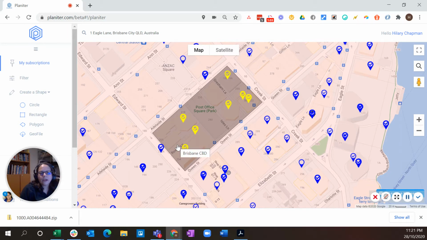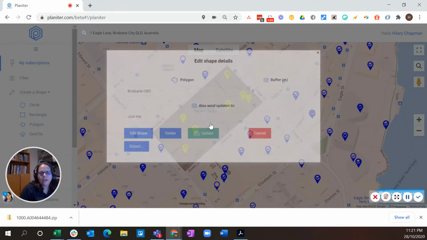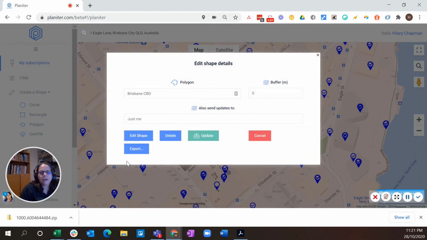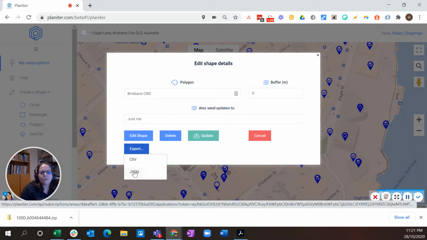And also when you now click on here, you'll see you've now got a new button down here, or depending on the size of the screen, it might be over here somewhere. But you can now export. So if you click export, it will export to a CSV or to a JSON file if you want to be a little bit fancy. JSON is just more structured data, and it gives you a bit more access to the data.